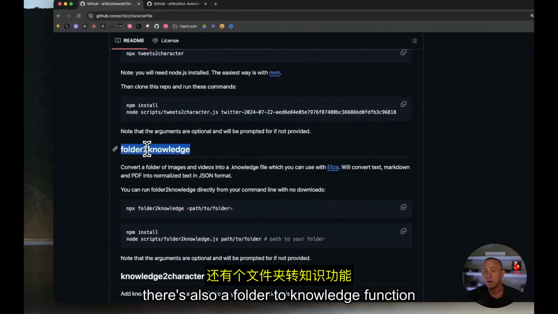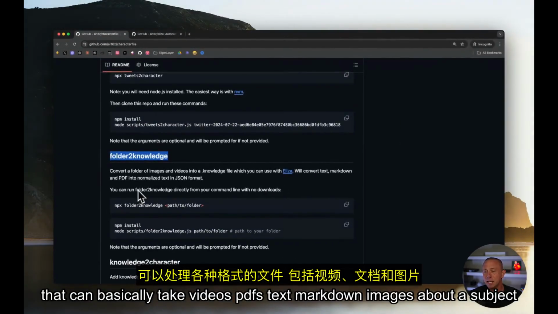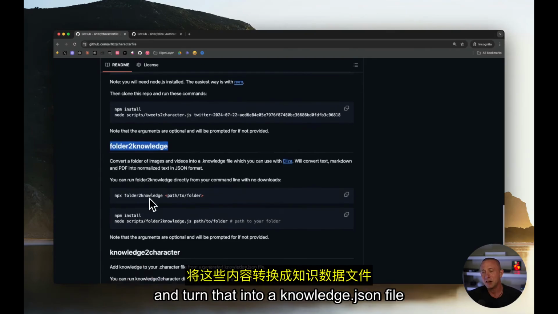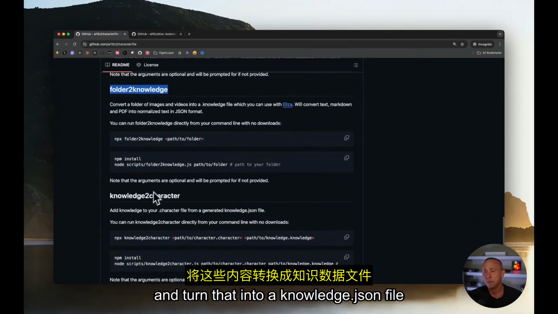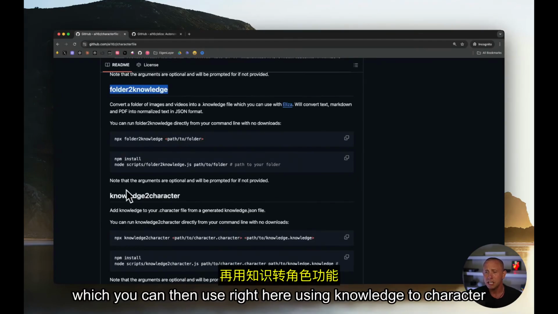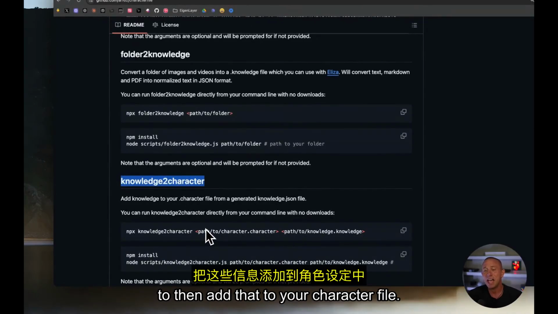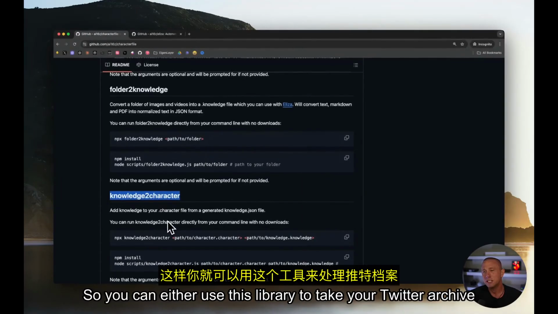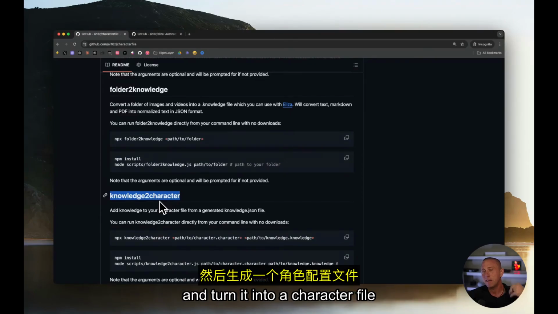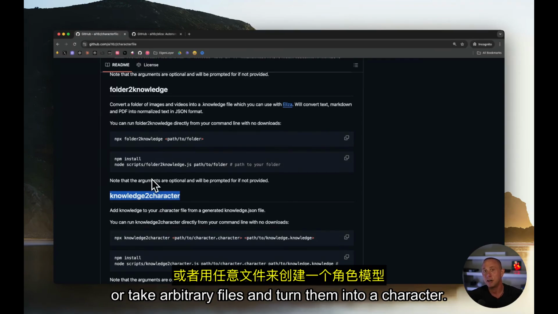There's also a folder to knowledge function that can take videos, PDFs, text, markdown, and images about a subject and turn that into a knowledge.json file, which you can then use with knowledge to character to add that to your character file. So you can either use this library to take your Twitter archive and turn it into a character file, or take arbitrary files and turn them into a character.